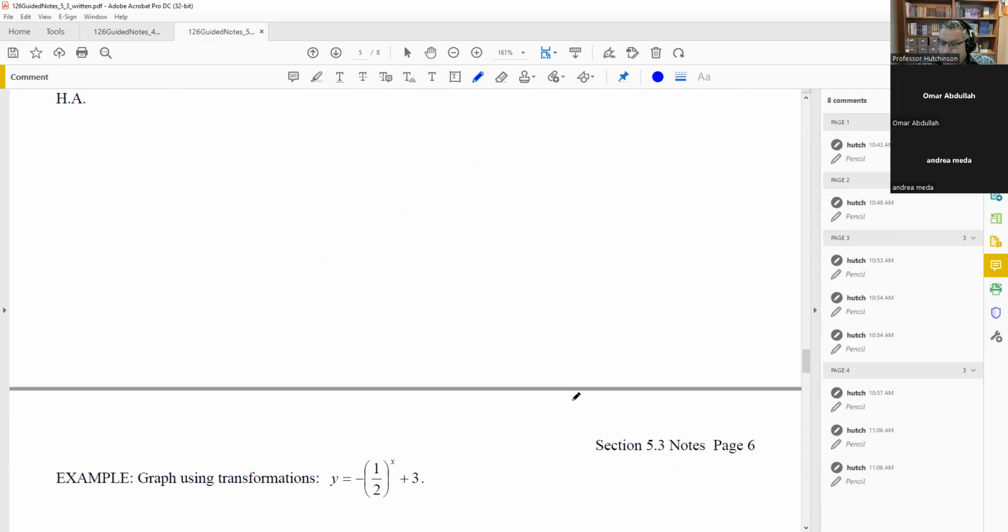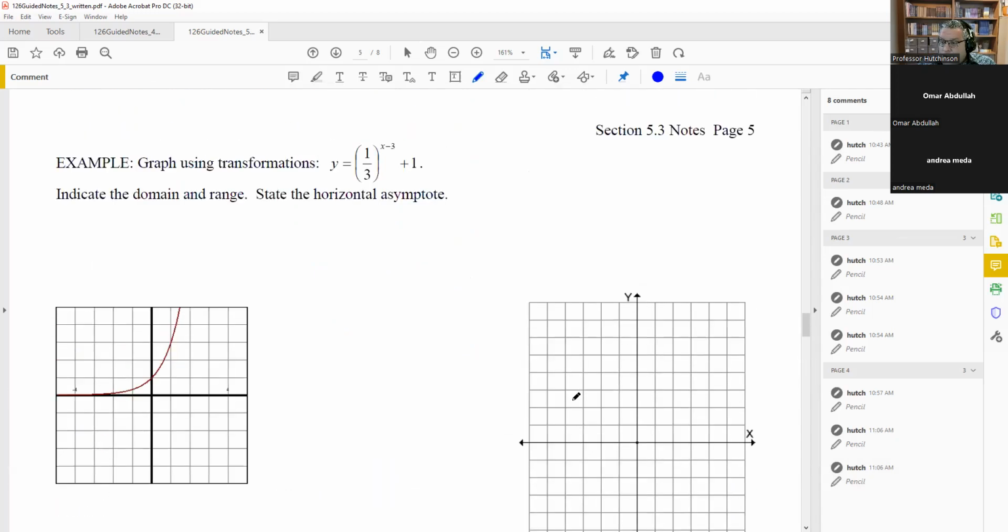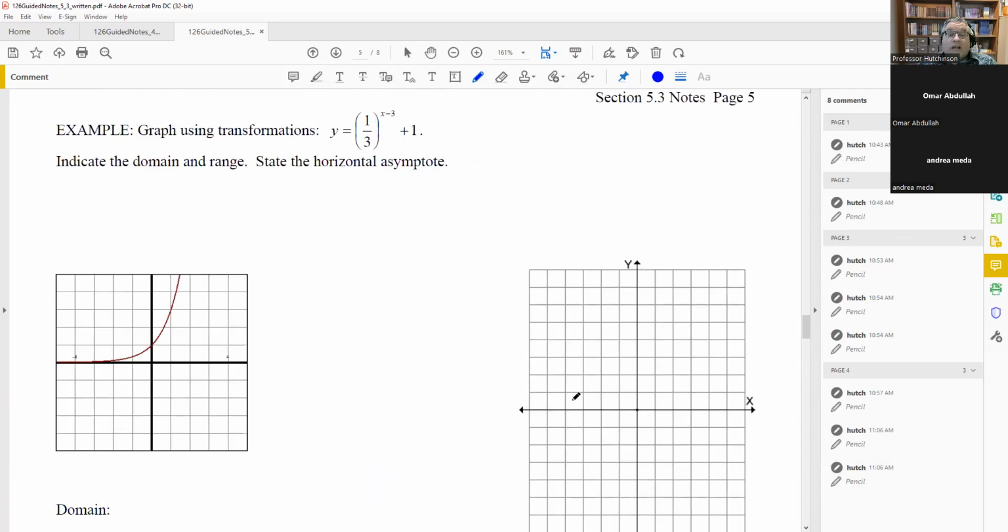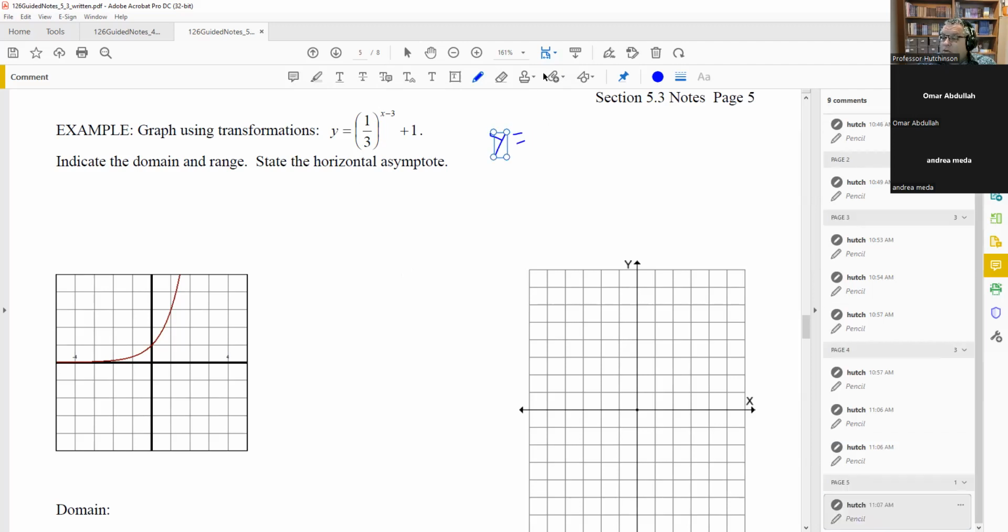Okay, so this one here, I'll do one of these fraction ones, and we'll do the other one next time, but we'll do one of them here. What we have to do with this, okay, is if you have a fraction in it, you want to do a little bit of work with it first. So I'm going to do a little algebra. So I have y equals. What I'm going to do first is change this to 3 to the -1, like that.